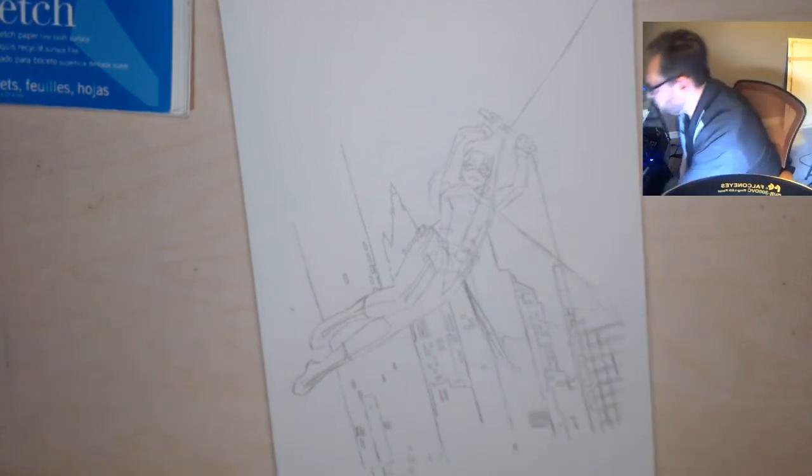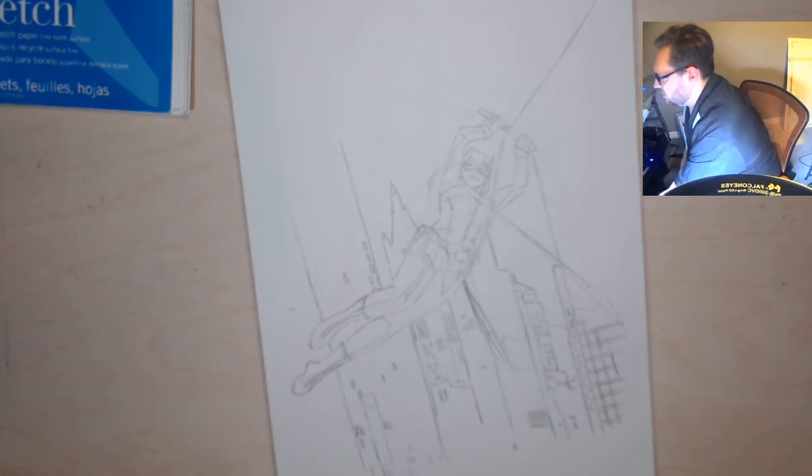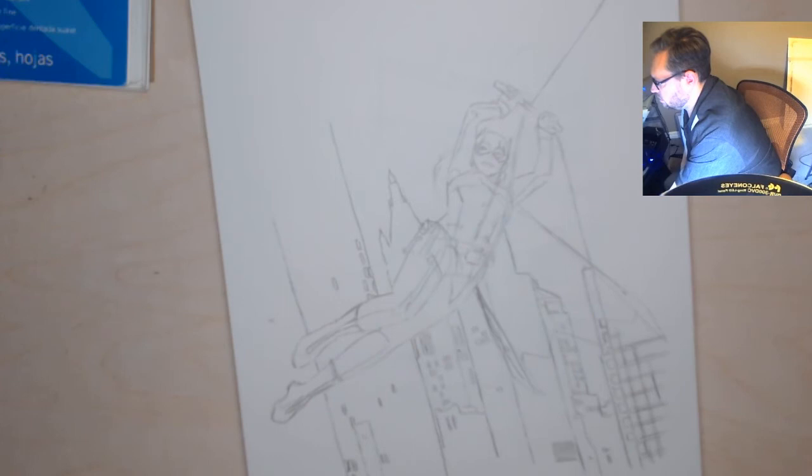I feel like that isn't quite in focus. Let's hope I don't regret this. So I'm going to turn off autofocus. Like that. Is that good?